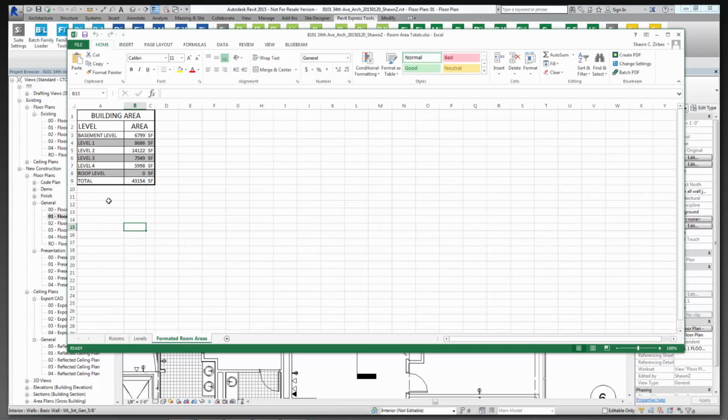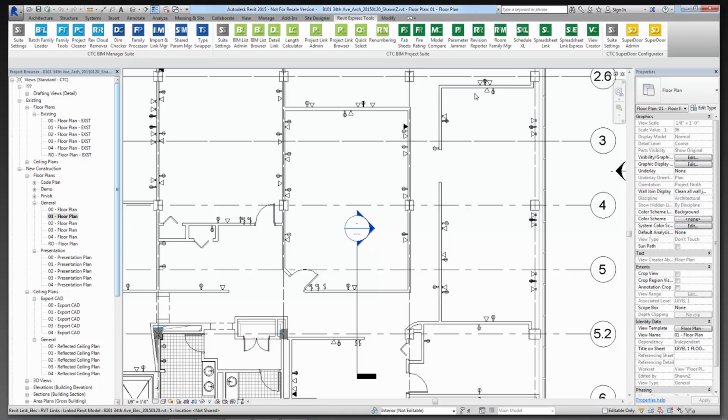Now I'm not importing any of this back into my object data in Revit. What I am going to do is have exactly this spreadsheet showing inside my Revit project on my cover sheet. Well, how am I going to do that? Because Revit doesn't know how to link spreadsheets. I'm going to show you that right now as well. I'm going to use the other tool. It's called Schedule Excel. This is a brand new tool.